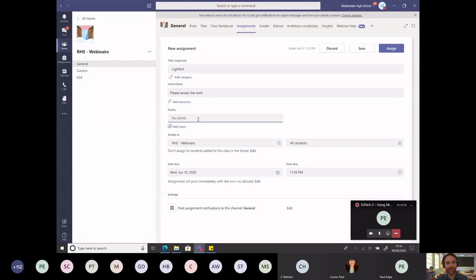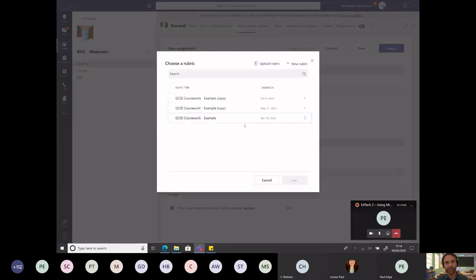Okay, and then if you want, you can add certain points. Now, once again, this is something that I tend to not do. But if anything, I use a rubric. Now, a rubric is super important and really helps teachers alleviate that workload and that marking. So, for example, up here, I could add a rubric, and you can currently set up different rubrics, and I'll show you what this looks like now.